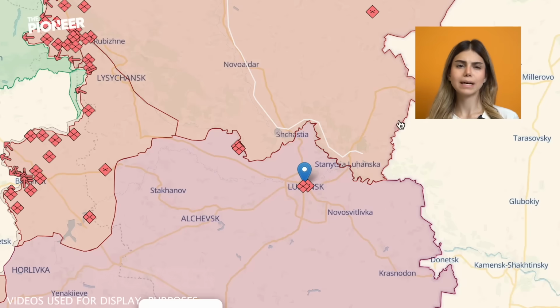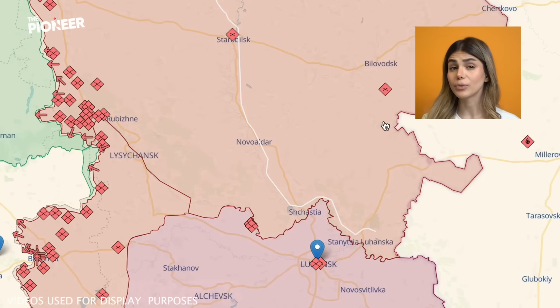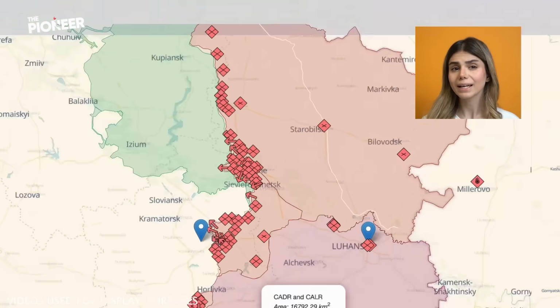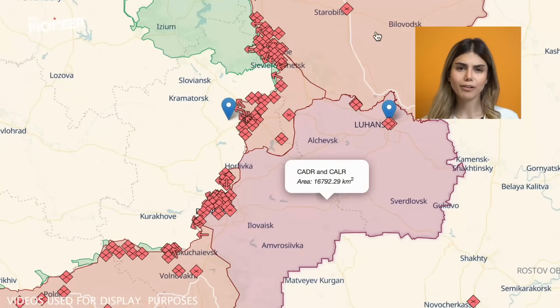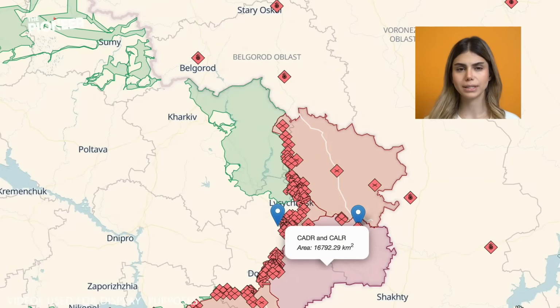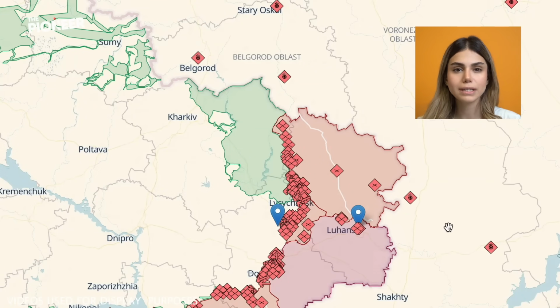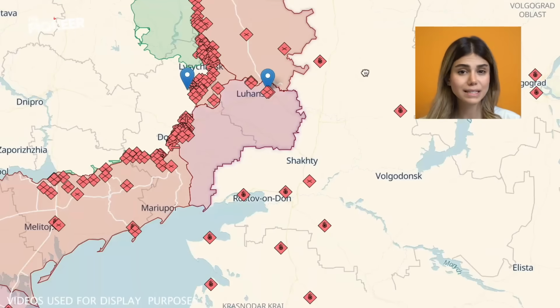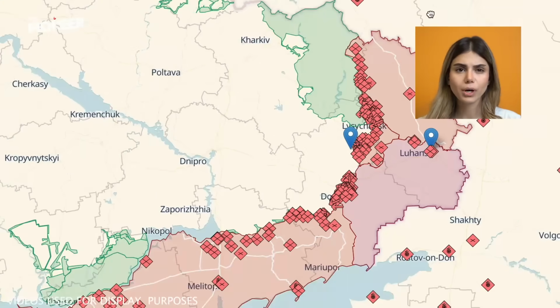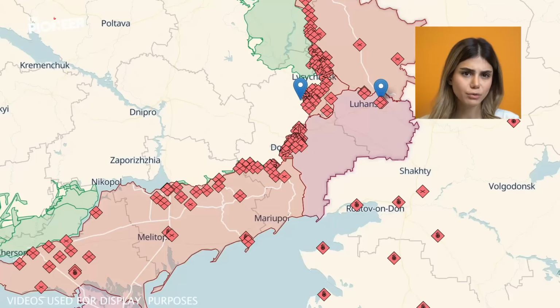Here too, we can say that the attacks of the Ukrainian army resemble a hook. According to the latest reports, the Ukrainian army is attacking this area. No progress has been made yet. However, Russian troops suffered heavy losses during these attacks. Even if the Russian defense line does not retreat because of these attacks, it suffers a lot of losses. This situation requires repeated reinforcements of the Russian troops.